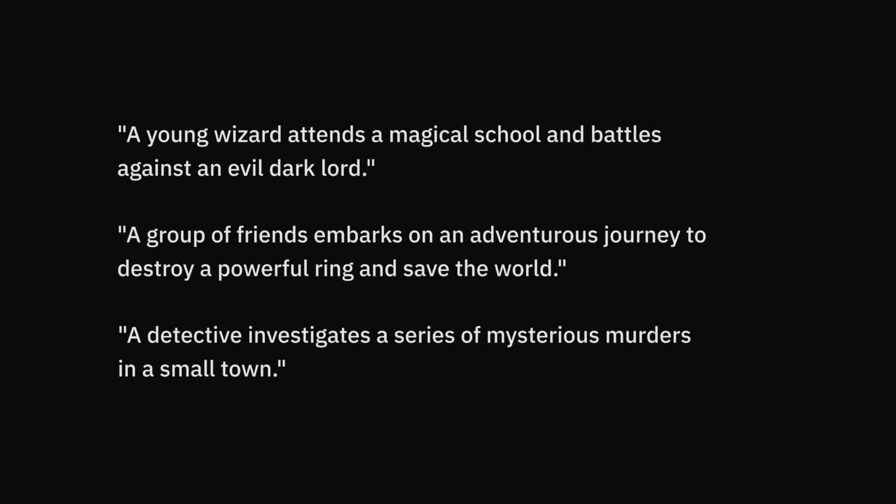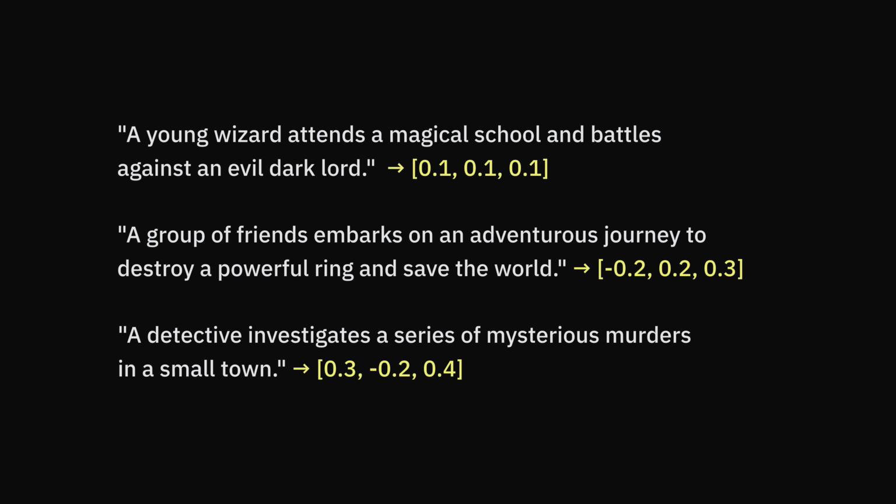So what we can do is convert each text string to a corresponding vector embedding. So the first summary can have this embedding, for example, the second one, a different one, and the third one, a different one. And if we want to find out which 2 summaries are most related to each other, we can calculate the distance between every 2 embeddings. So the first one and the second one and third one, and then the first one and the third one. And the 2 embeddings closest to each other distance-wise will be the most similar.